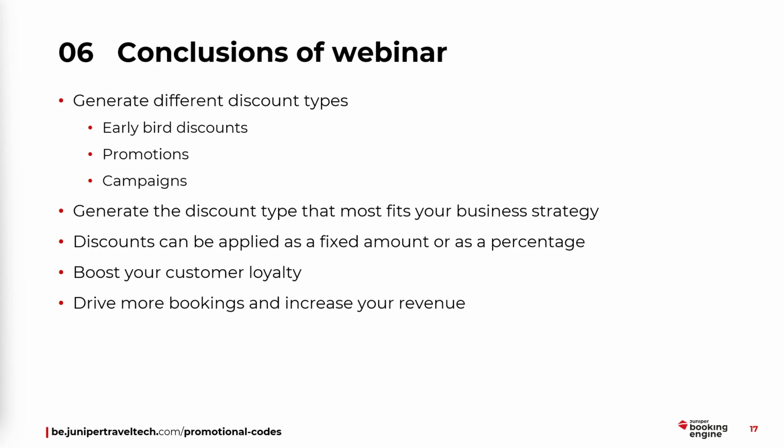Okay, so in conclusion, in this webinar, we have highlighted the following key points. The tool enables your business to generate various discount types according to your needs, including early bird discounts, promotions, and campaigns. You can choose the discount type that best aligns with your pricing strategy, ensuring optimal results with maximum impact. Discounts can be applied as either fixed amounts or percentages, providing versatility in promotional offerings.